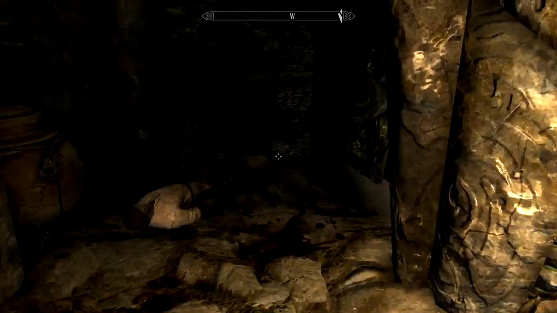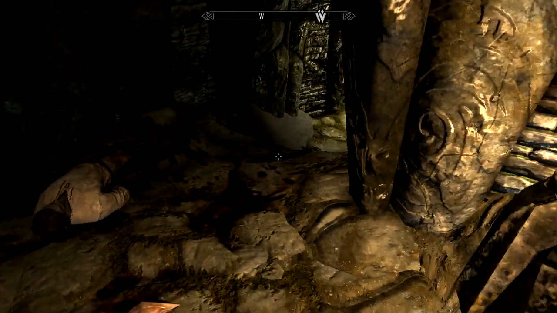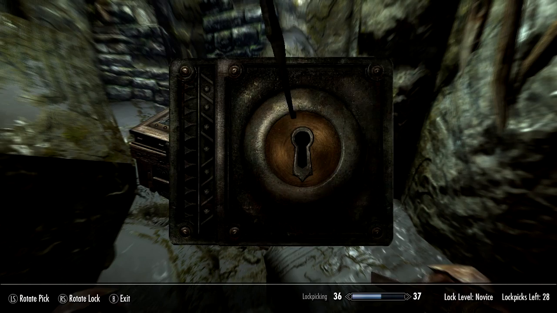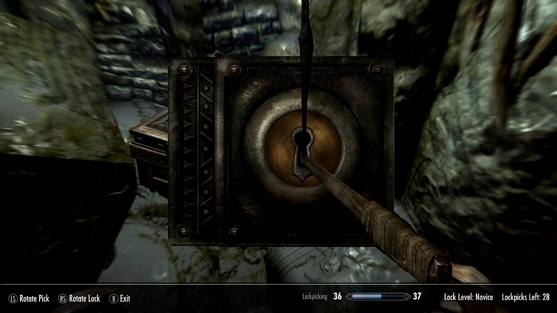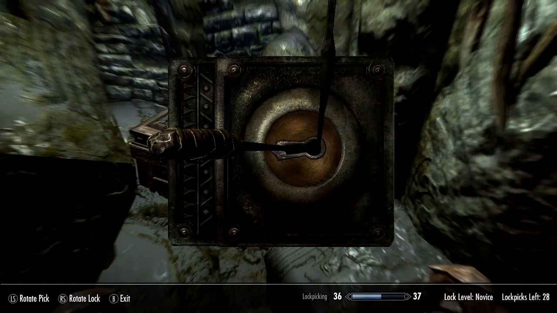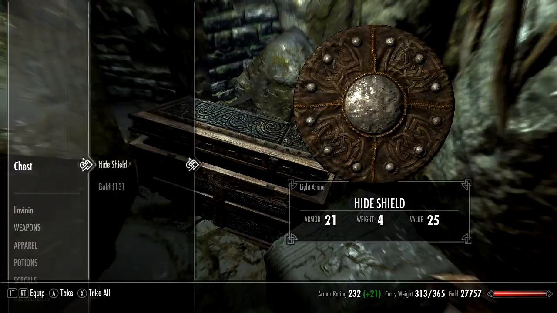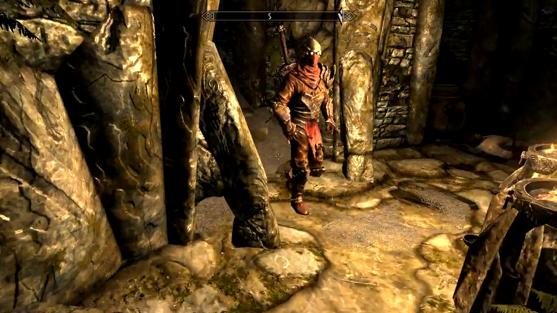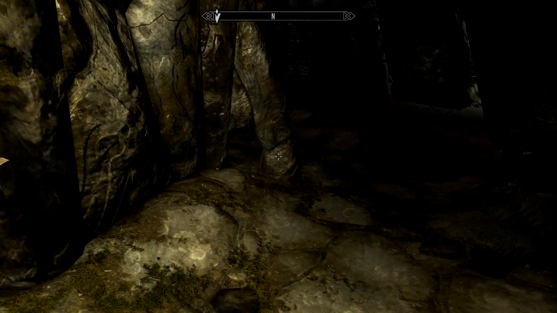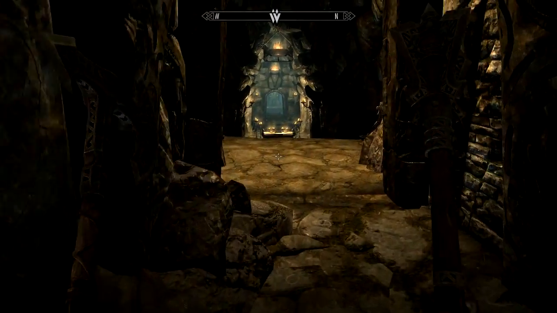And change to first person view in the dungeon. Easier to see what's going on. I just want to see what's in here. We can leave it. Nothing too exciting. Let's just be ready.